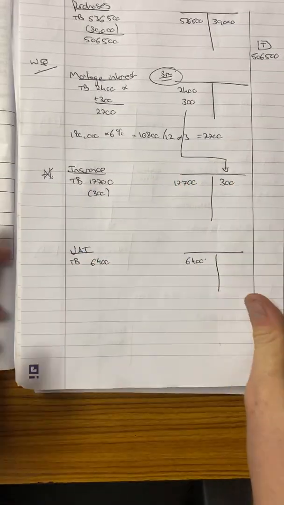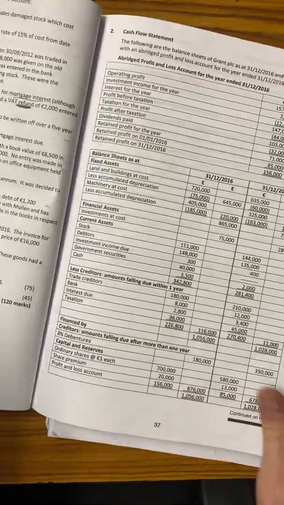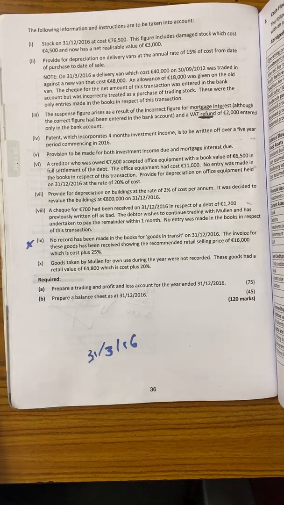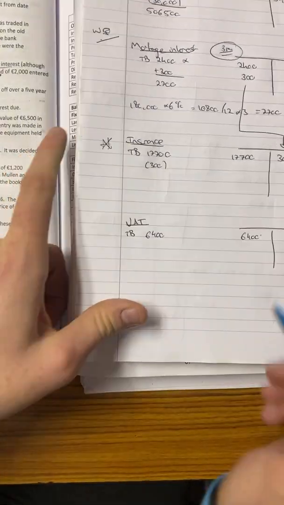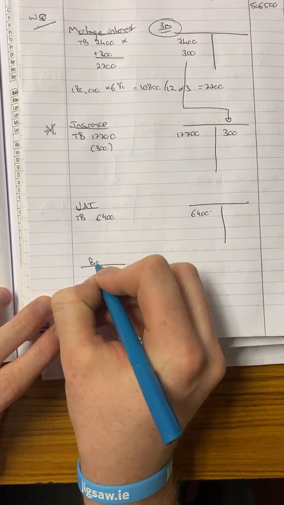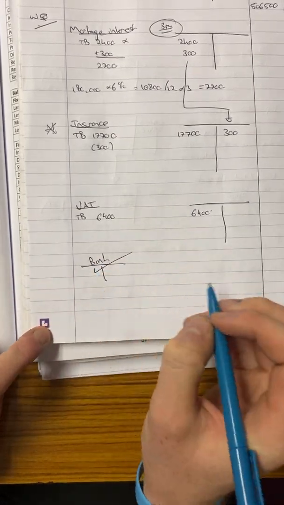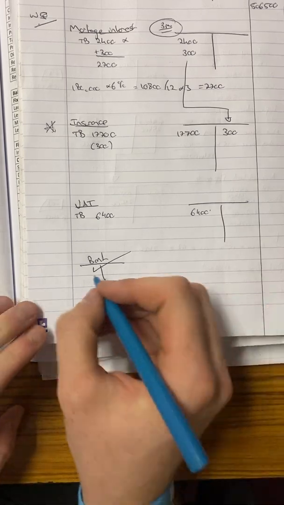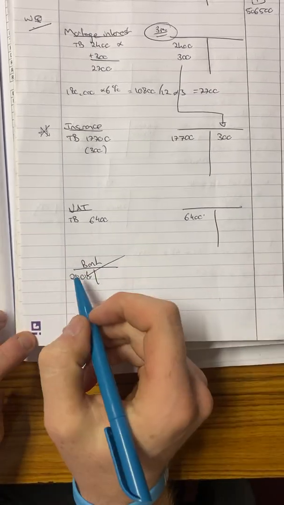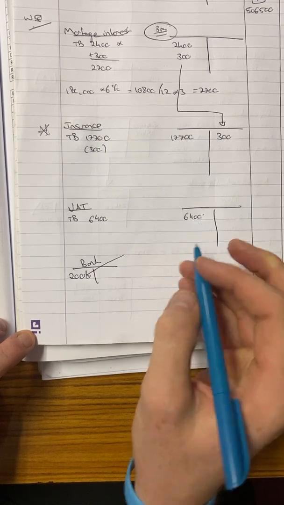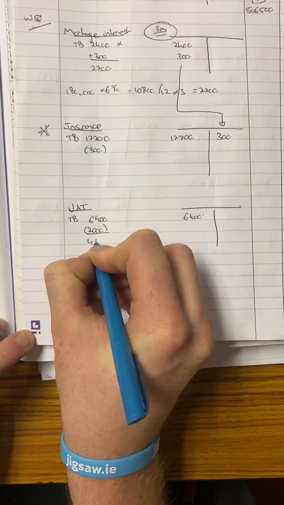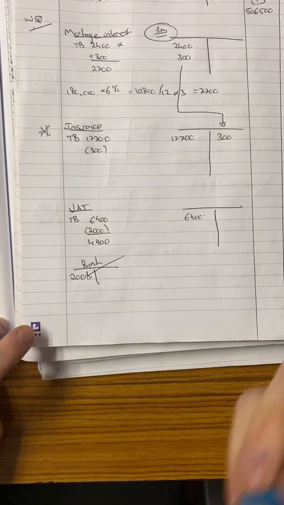The second mistake then, if I look back at the question, it said the VAT refund of 2,000 euros entered only in the bank account. So just to show you what happened here, imagine the two accounts for VAT and bank, okay? So you don't need to draw this out. It was entered in the bank account, but if I've received 2,000 euros for VAT, well then the 2,000 euros has gone into my bank account, okay? Which means if I've received it, I'm no longer owed it from this asset. So what I want to do is reduce it by 2,000 euros for the simple fact that I've already received the money, so I'm no longer owed it.